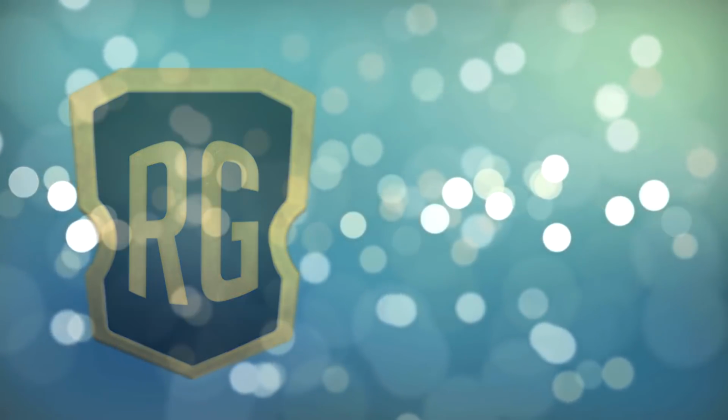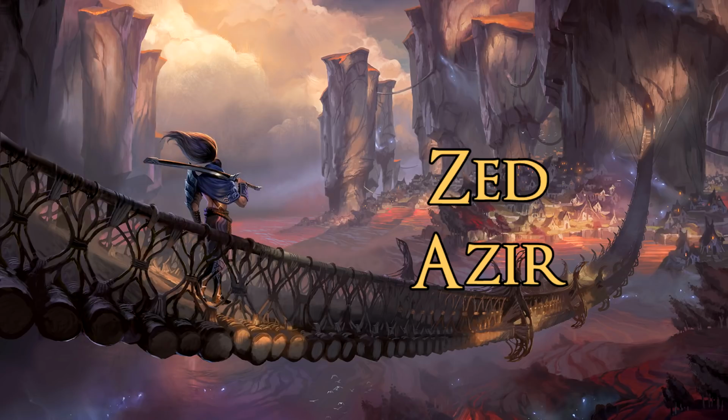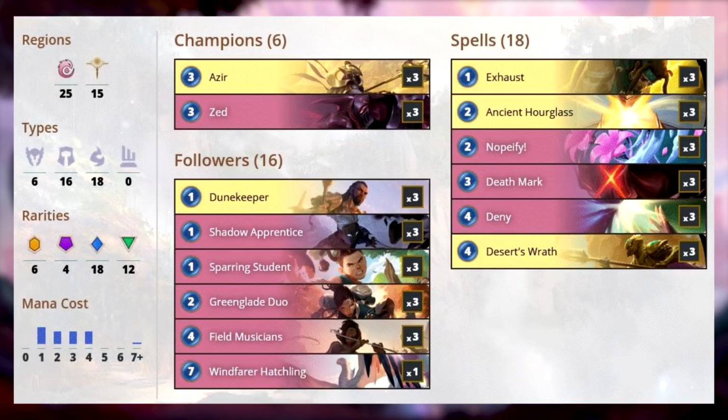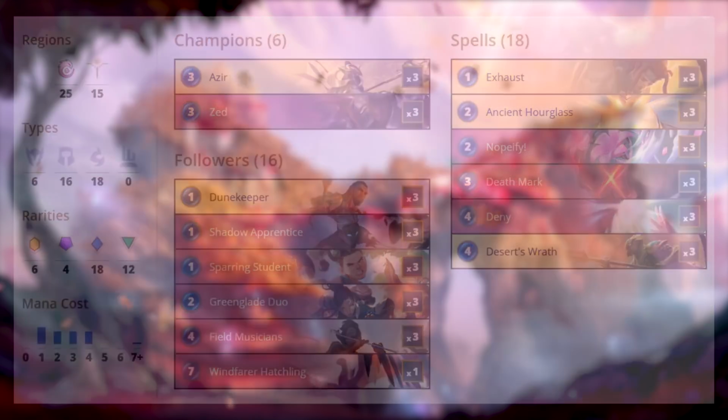So let's dive in. This is Zed Azir and features cards from Ionia and Shurima. It's pretty much a mid-range deck and it's all about filling the board and attacking with units. I'd say pretty much every card in this deck, with the exception of one, costs between 1 and 4 mana, and it's also a mid-budget deck with 4 epic cards in total.